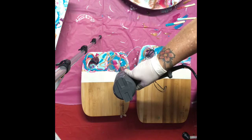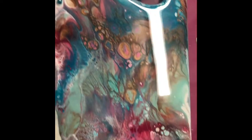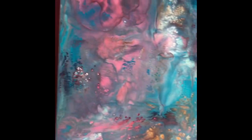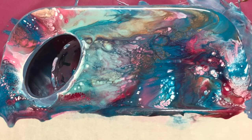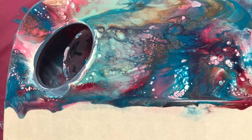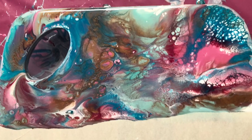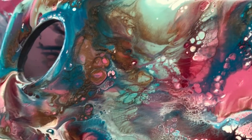And these serving boards can be used for cheese platters or just serving boards, putting hot pots on top of them. And here are some close-ups of the colour, and as I said, that tile that I did off screen earlier. And I've taped the boards, but obviously it's still wet, so I haven't taken the tape off at this stage. But as you said, you can see that beautiful blend of colour on there. It's just magnificent, and that copper colour comes out, and the pinks and the blues, and they just sit so well on those boards.